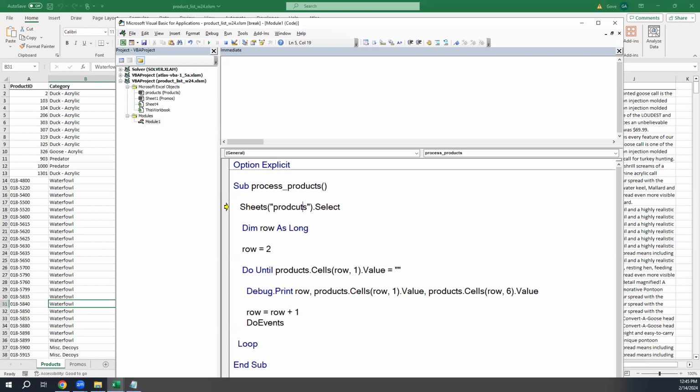So with runtime errors, we have two options. With syntax errors and logic errors, our only option is to get rid of them. With runtime errors, we have two options. One is to get rid of it, like write our code so that the error simply doesn't happen. But the second one is to trap the error. So the second option is to say, hey, let the error happen, and when it happens, before you stop the program, if there is a runtime error, go do something different. That's called an error trap.